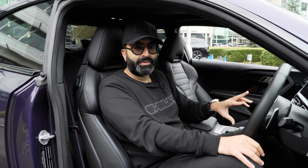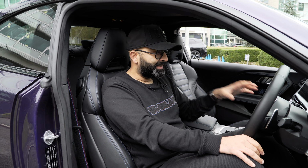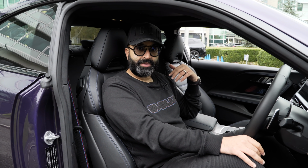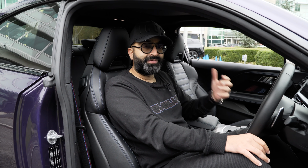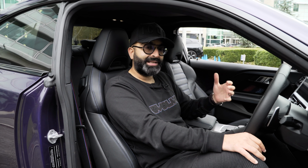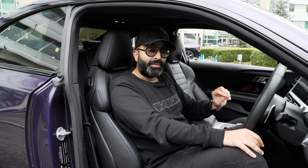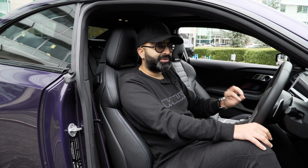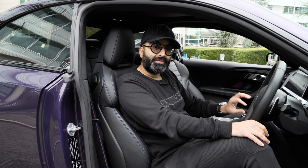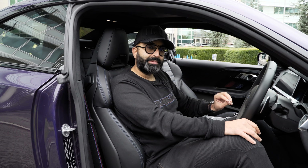But the difference with this 4-wheel drive is, whereas in the N135i it's front-wheel biased, in this car, like the G20, it's rear-wheel drive biased, and this car also has a limited slip diff, so it should make for a very, very enjoyable and engaging drive. The car will accelerate 0 to 60 in 4.3 seconds, which is very impressive. If you think about the original M2, I believe it was around 4.4 seconds, so already performance-wise, this is going to be up there with the original M2.